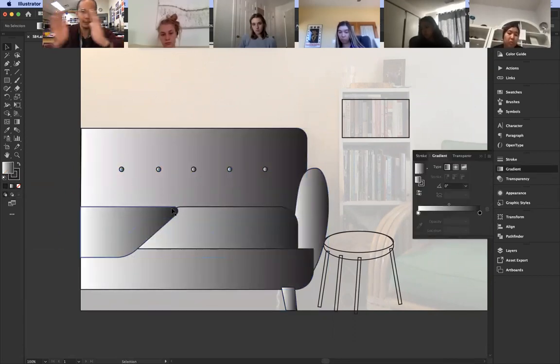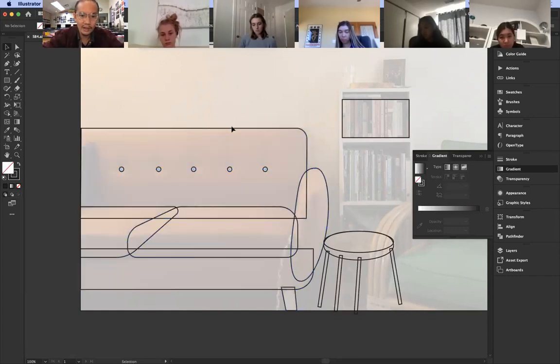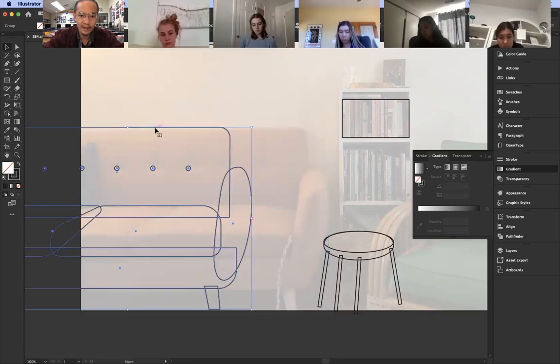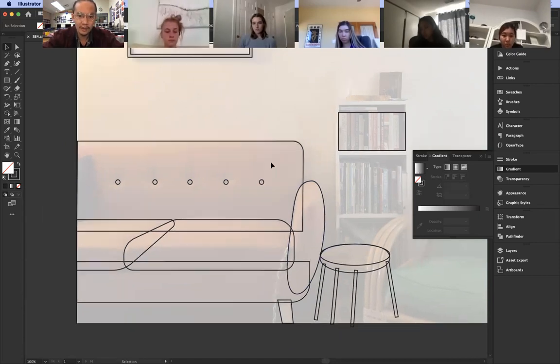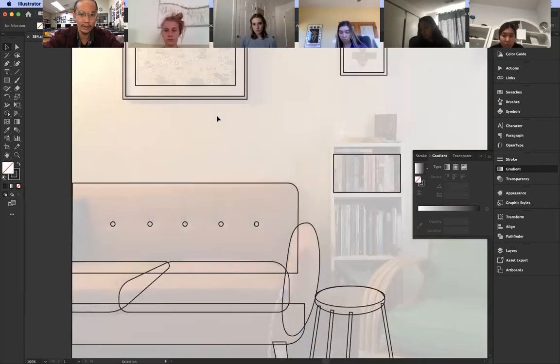They're not all gonna be one continuous thing. But what it does allow you to do is now this is one solid piece of stuff, and I don't have to worry about, for example, this leg or this circle getting in the way of it. So this is one piece of furniture, so that's going to be one group.